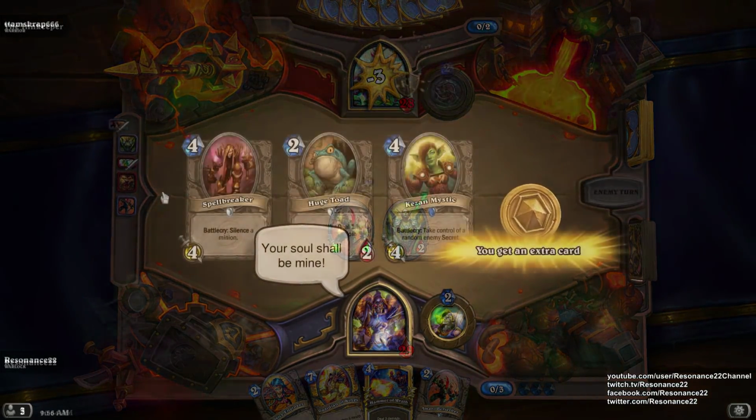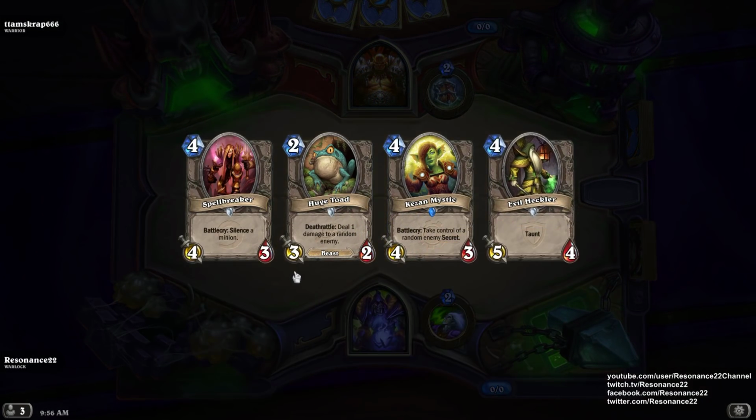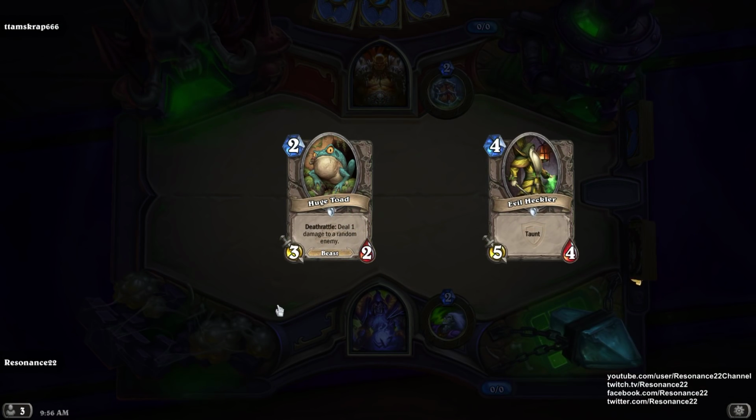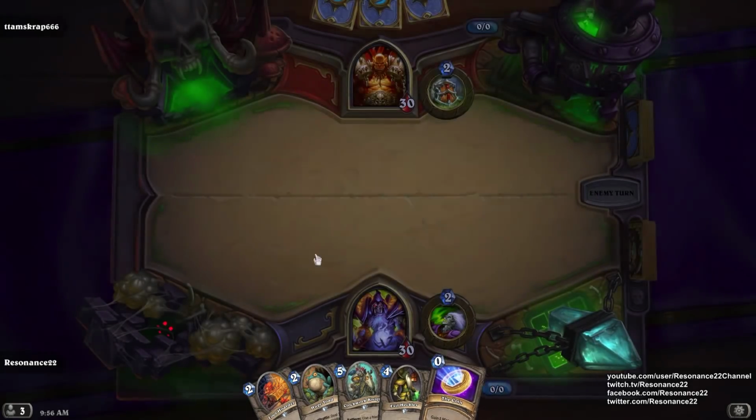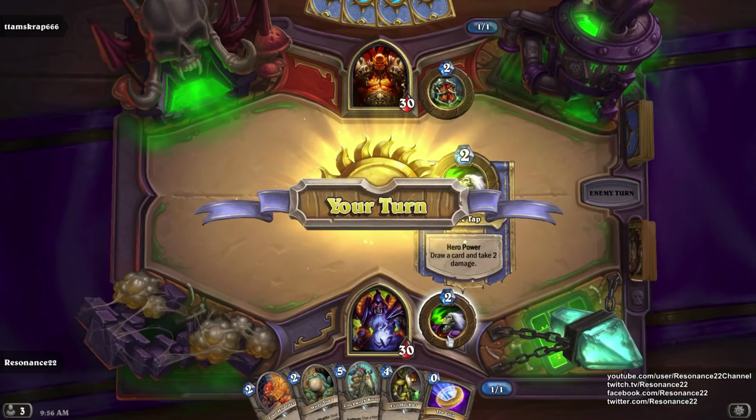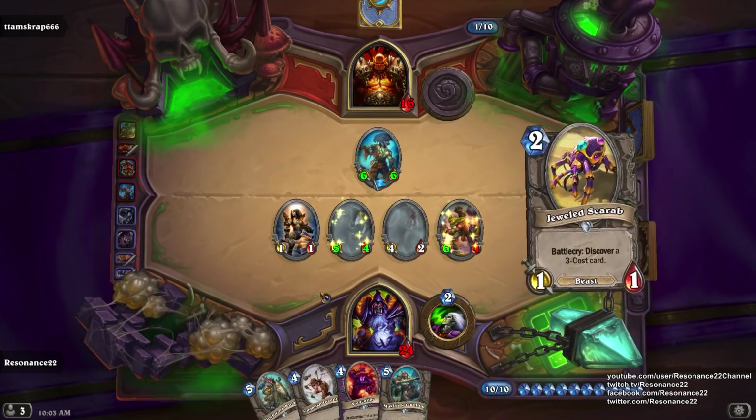Now would be an important time to note that the player who goes second draws 4 cards at the start instead of 3, and they also start with an extra card called the Coin, which gives them 1 extra mana crystal for that turn only. Note that the maximum number of mana crystals that you can have at one time is 10.